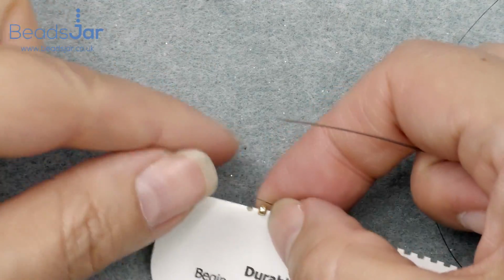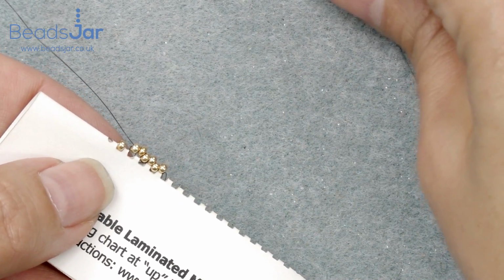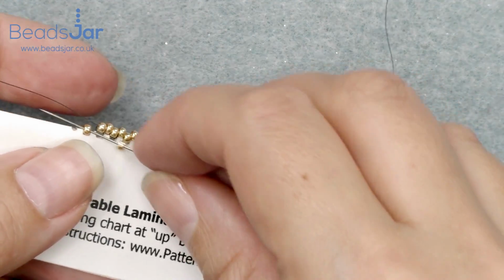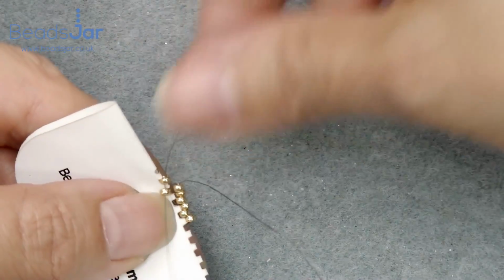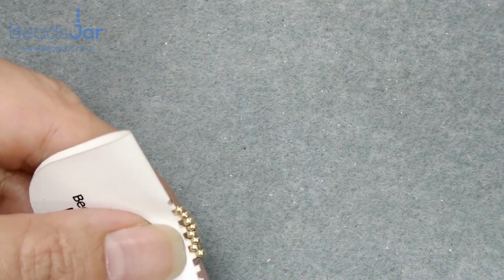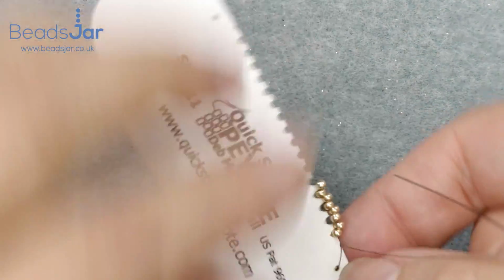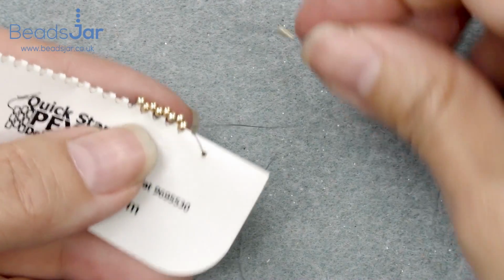Just pulling that. If it gets a little bit loose, you can just tighten. But you don't seem to have to keep as much of an eye on the tension with this card, because the beads sit really nicely on it. And so there we have our next row. We're going to turn over. And again, we're just going to repeat the process, just adding more rows.